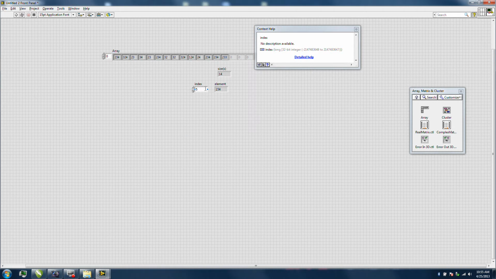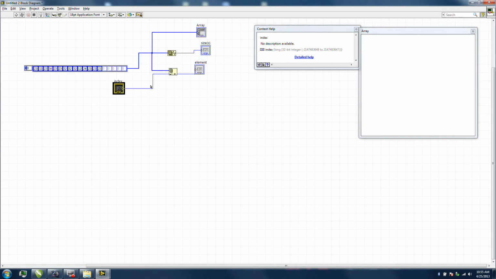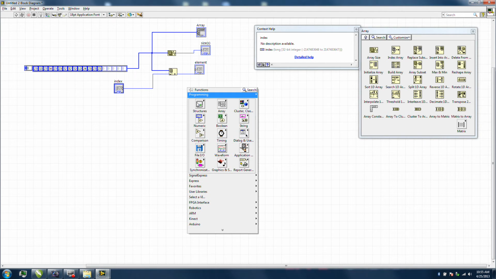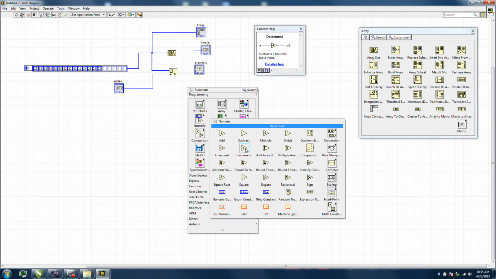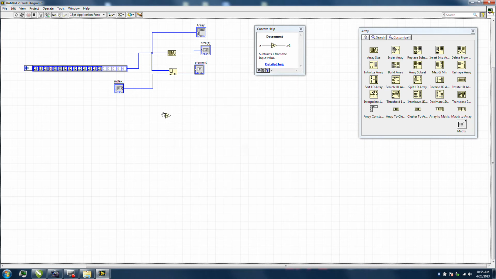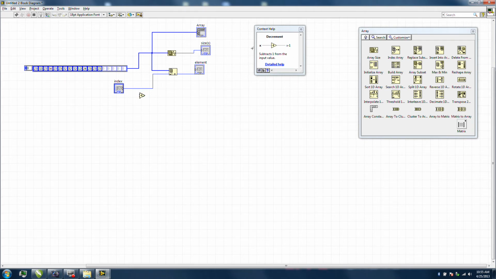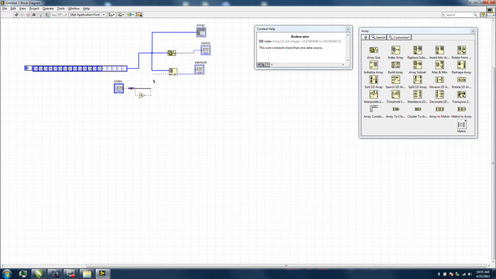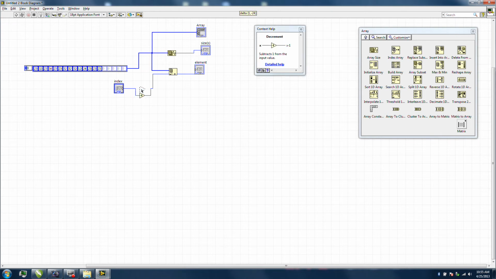Well, let's say you want to get fancy with your code, and you know that people don't usually count from 0. They usually count from 1. Well, I could add a function here and take this number and subtract it by 1. So if you right-click anywhere, you go to numeric, there is a function here called decrement, which does -1. And now, by looking at this, it just takes x and does x minus 1. So if I take in this input, do -1, put it out here, now it shows me this error wire because this cannot loop back on itself. So there we go. Now that is fixed.